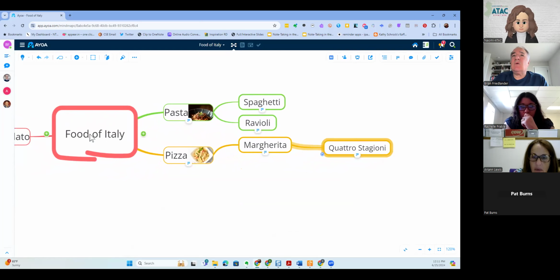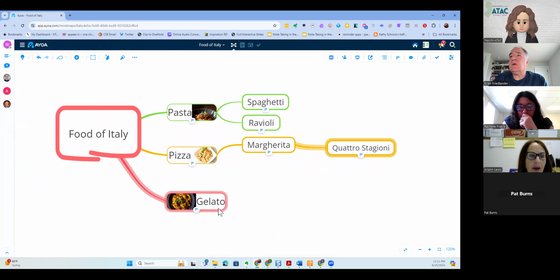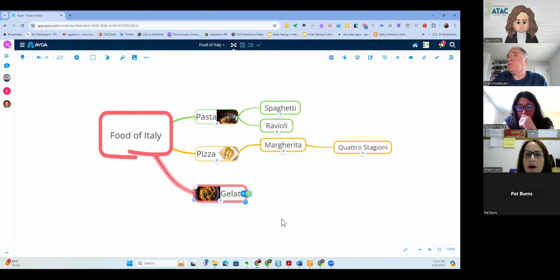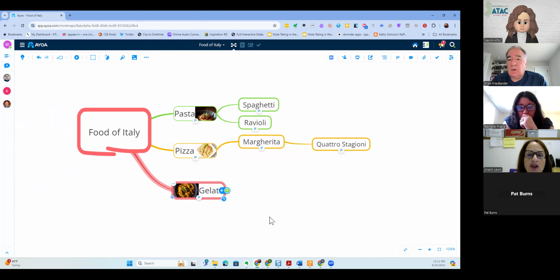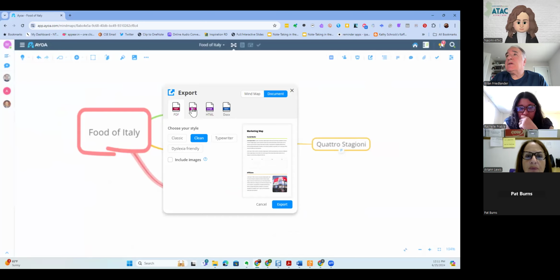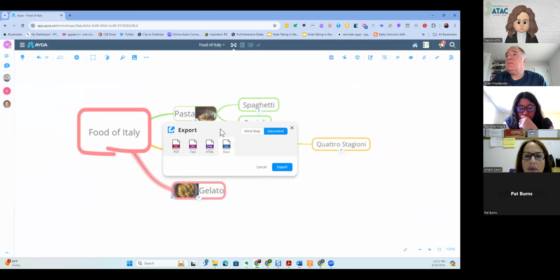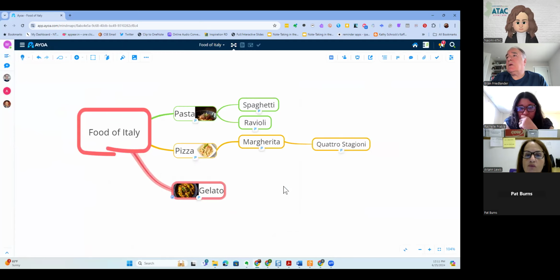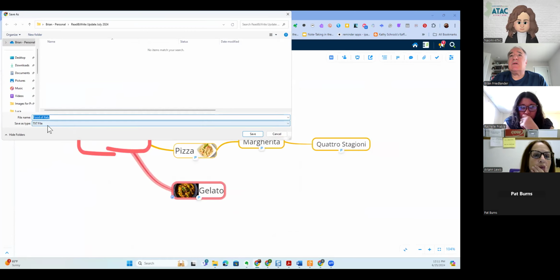Any questions or thoughts on how you might use something like this? Two questions. One, could you export as a Google Doc? I didn't see it. It looked like a Word document. So you can see document. So you could do it as a text or doc. So if I have kids on Chromebooks, what's the best way to get it to them? You could export it as a text file, and then it would open in Google Doc. Okay. Yeah.